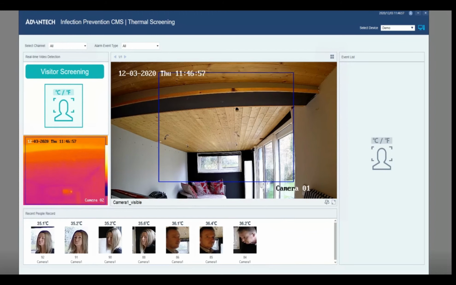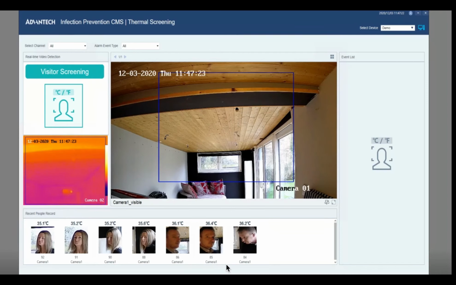So you would see a record of anyone and any face that has shown as an over temperature. Within the background, there's software running that creates a full reporting structure. I must stress, I know David's probably going to drop this screen for a moment, but I must stress this is a demo unit. This is in my summer house in my garden, so it's not on permanently.